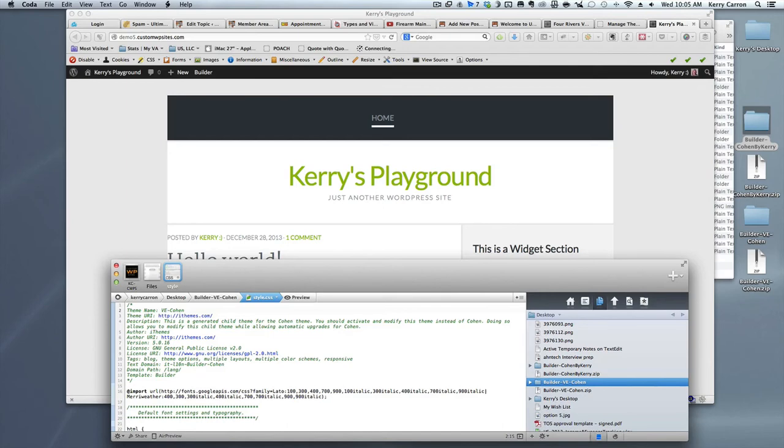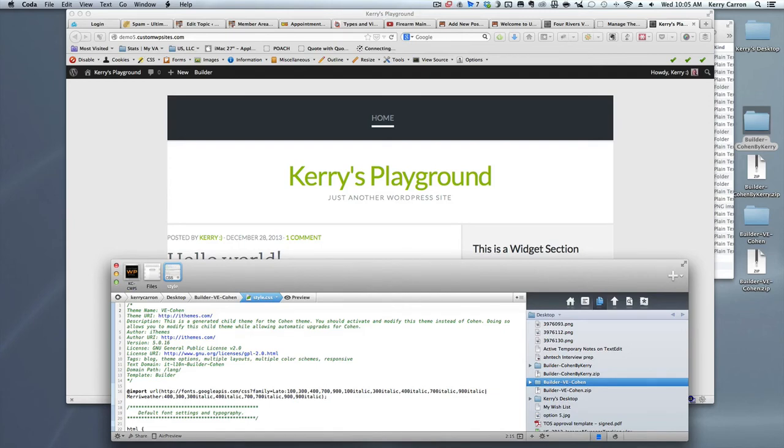Now, when you install this, you will have to have Builder there first. Or actually, you could install it but not activate it, then upload Builder, tell them no, you don't want a child theme, and then activate your new child theme. Huh? Say that again, please.